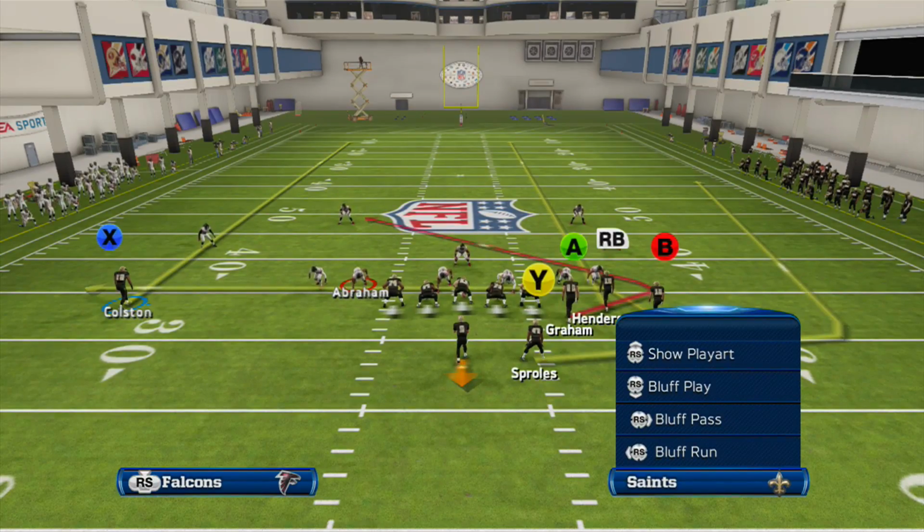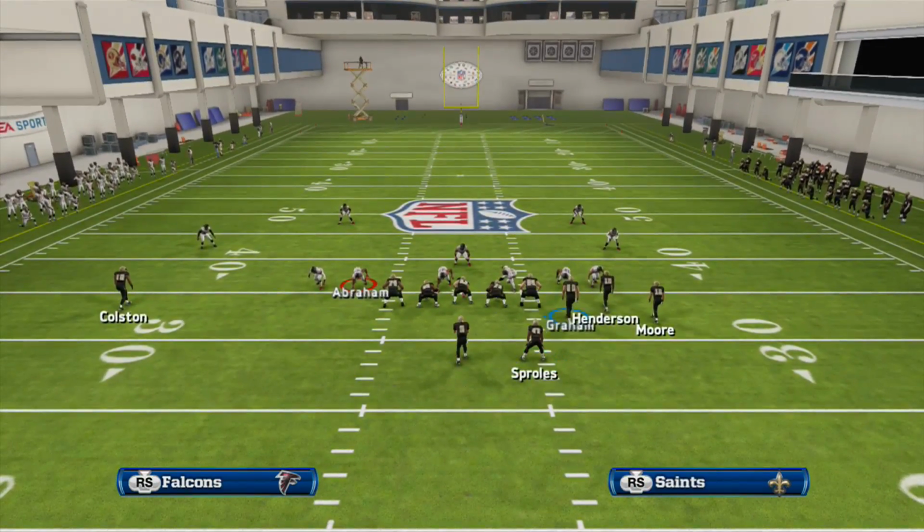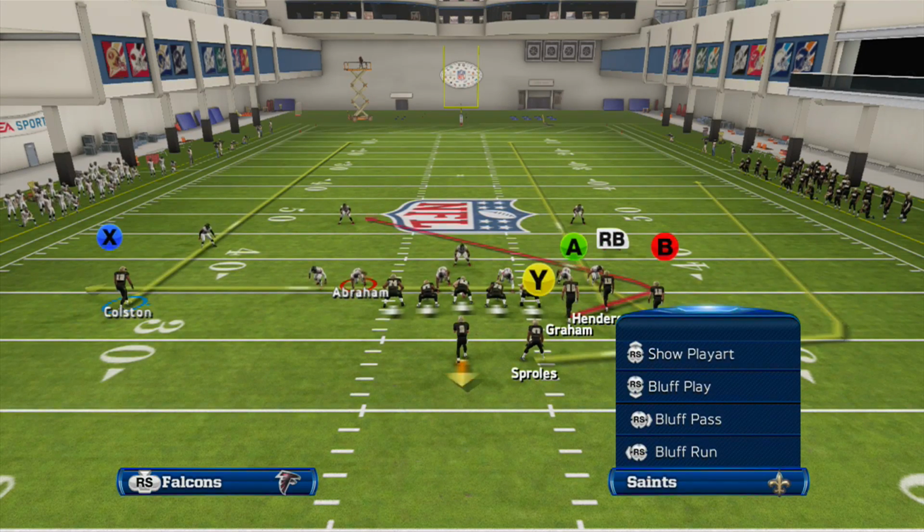I call him the abuser, and the reason is because if he gets any sort of one-on-one defense, you need to be able to get him the ball. And the reason for that is because if they start sending zone blitzes, man blitzes, he needs to basically punish the defense. This is Calvin Johnson, Kobe Bryant, whoever you want to call this, that guy you can't stop one-on-one. That is that guy. So make sure you got a stud there.